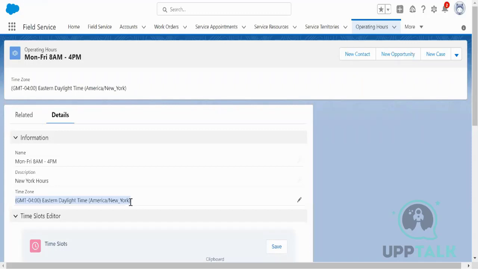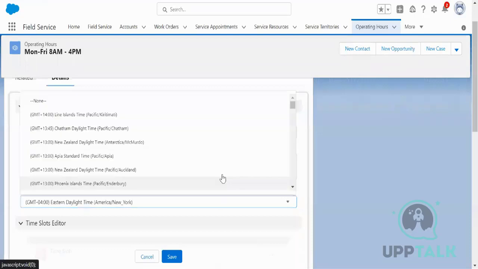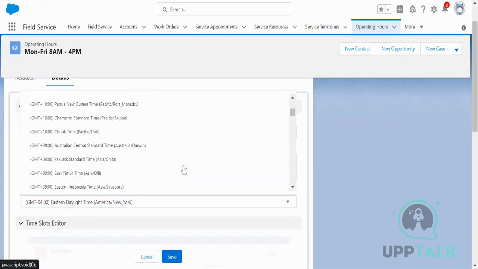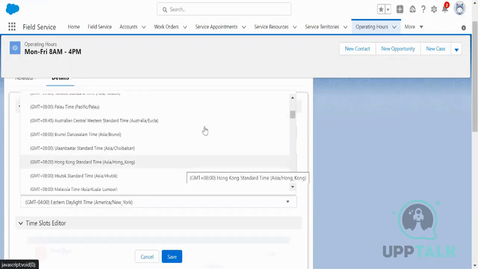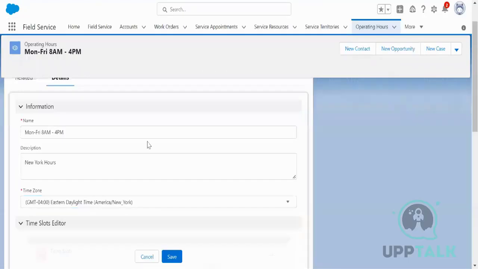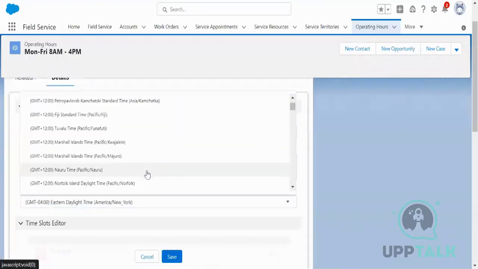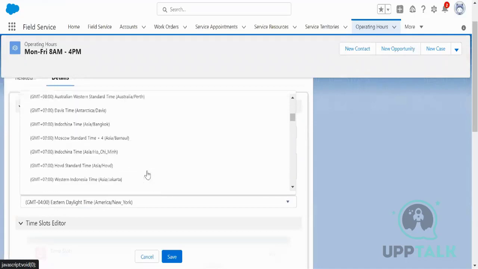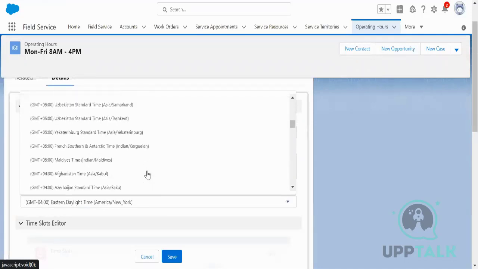Because of the time zone issue, sometimes that service resource will get the service appointment with a delay. So let me change the operating hours for that. Let me put the same operating hours which I selected when creating the service resource: GMT minus 7, Pacific Daylight Time. Scrolling down.